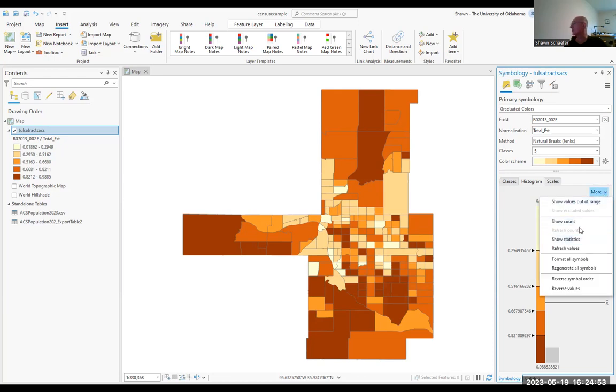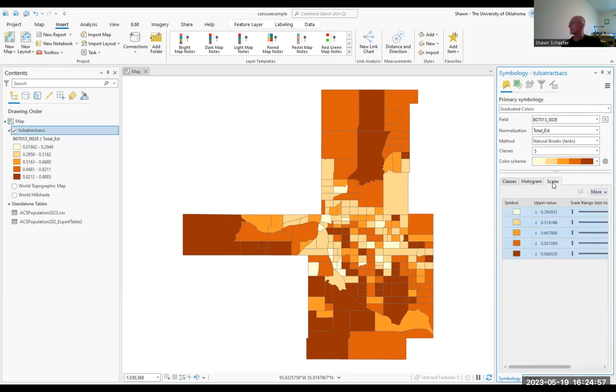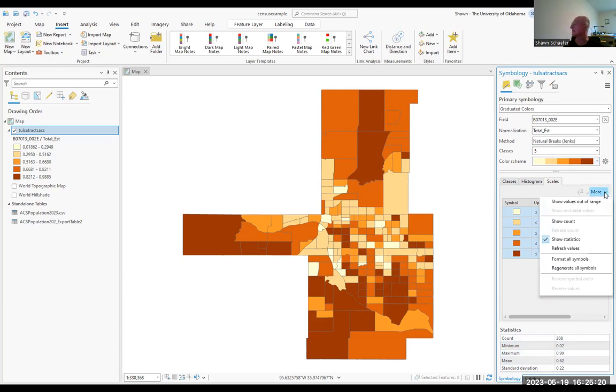If I look at the scales and show the statistics down here, there's 208 census tracts, minimum of 0.02, maximum 0.99, mean is 6.62, standard deviation, all that sort of stuff, right? We're kind of used to seeing this.